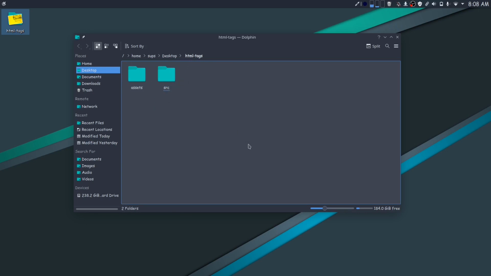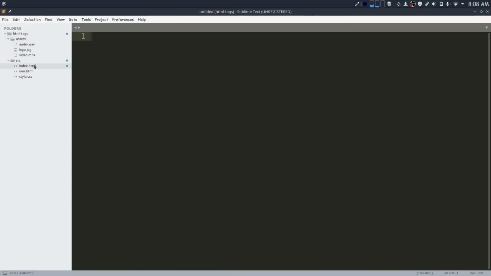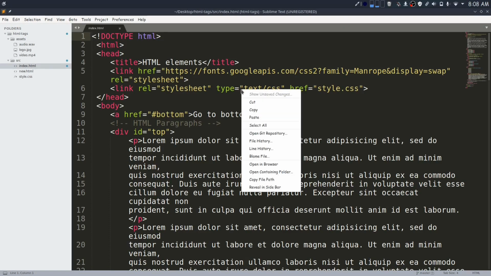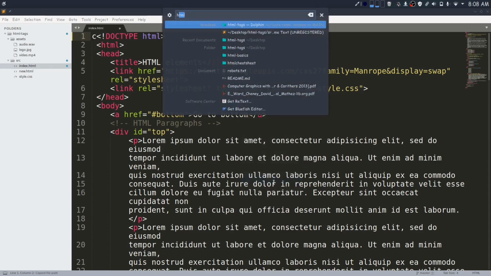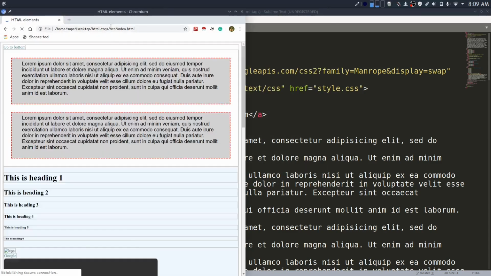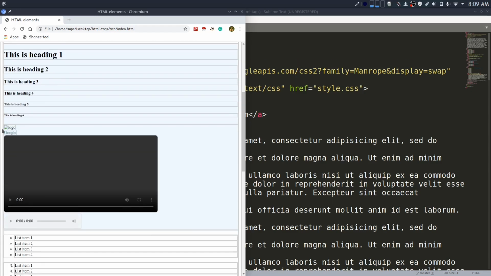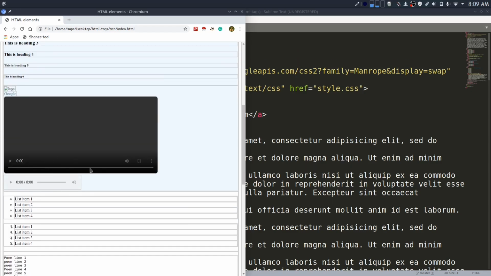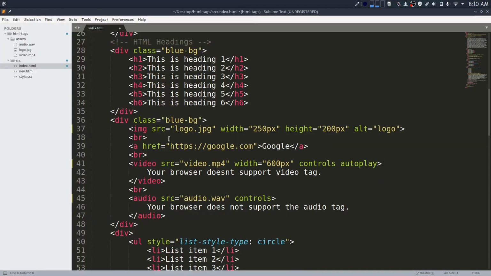Now let me open up Sublime Text. Let me copy the file path and open it in browser. And now you can see that image, video and audio is not loaded because its location has changed. When we assign the value of logo.jpg to the source attribute of image tag, it tries to search for logo.jpg file in the same folder in which our code resides.